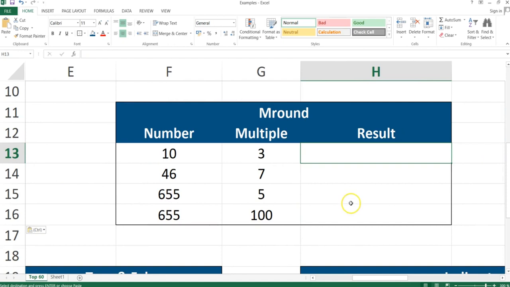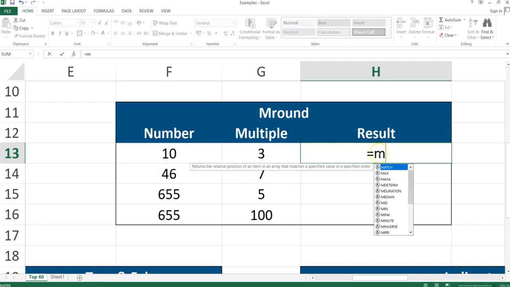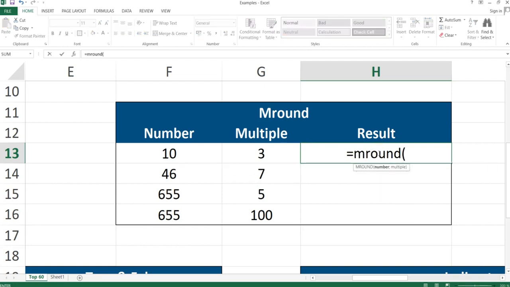As you saw from the structure of the formula, the formula should have a number and a multiple here. That's why I have two columns here that have numbers, and these are the multiples as well.